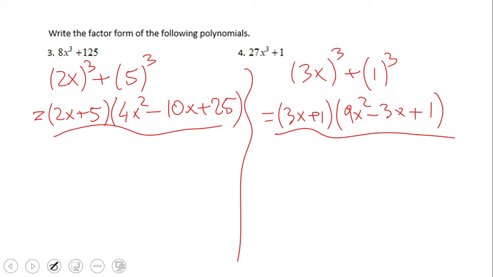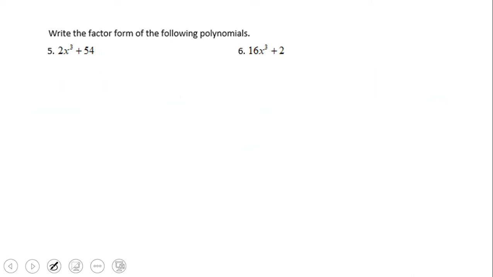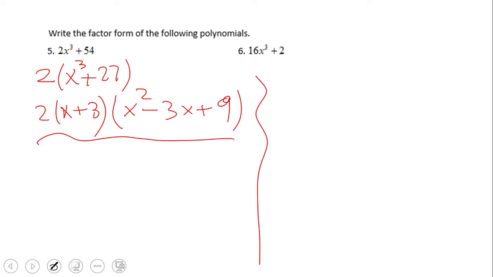Let's see the last example, which is similar to what we did before - the only difference is it's a sum. Again, GCF - all the time look for GCF. We do have a GCF of 2 in this case, and then we have a sum of cubes. We have (x + 3), that's the first part of factoring. Then we have x², multiply the two terms x and 3 to get 3x and switch the sign, plus the last term squared which is 9. That's the final answer for number five. Try number six.